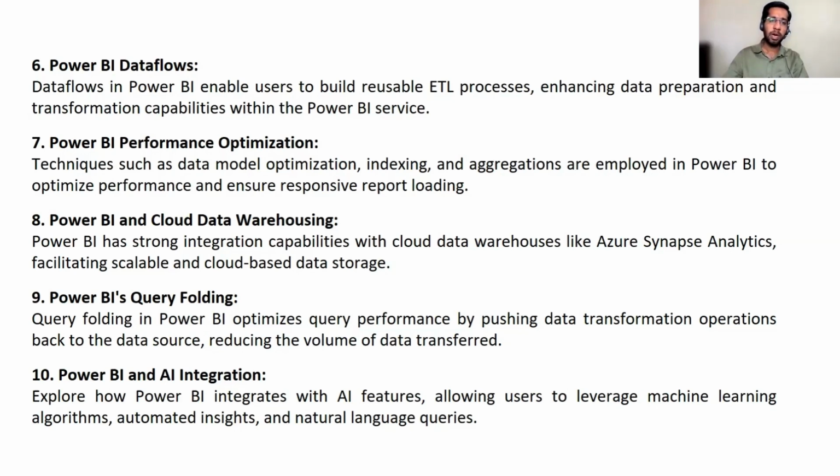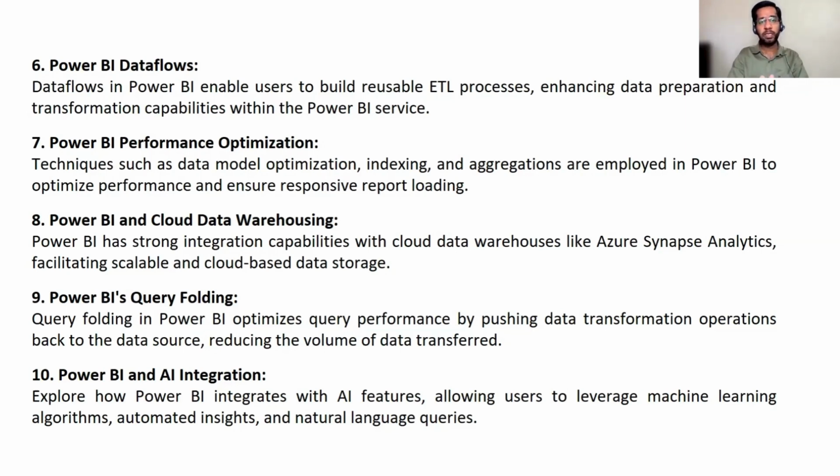The next one is Power BI's query folding. Query folding is a performance technique used for optimization in Power BI. It pushes the data transformation steps back to the data source whenever possible. This reduces the amount of data transferred to Power BI, resulting in faster query execution and reduced memory consumption. Power BI automatically applies query folding to supported data sources, including relational databases and data warehouses.